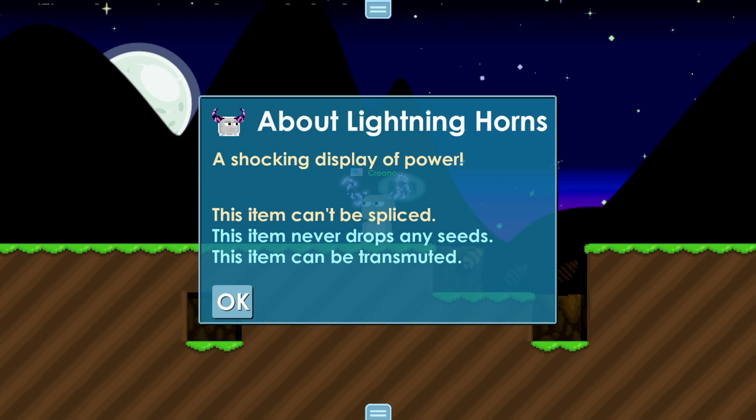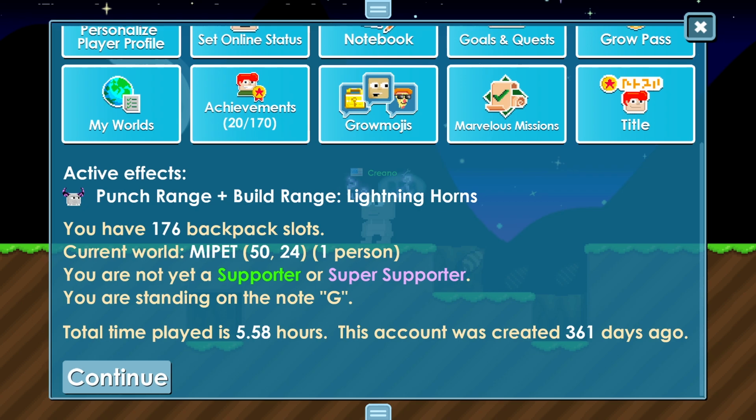It can be transmuted, so that's pretty useful. And it gives you an active effect of punch range and build range. That is so OP. When they put punch range and build range together, those are useful effects.